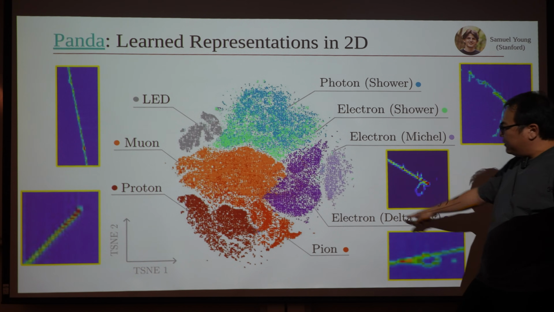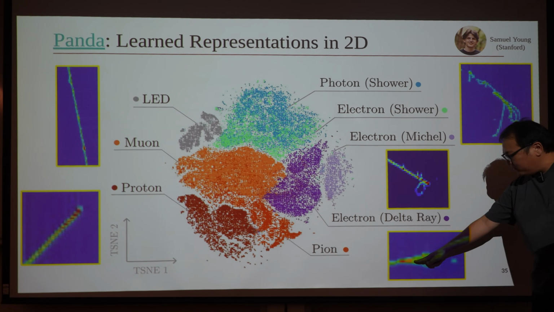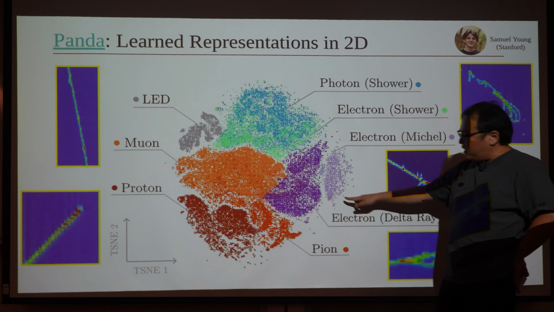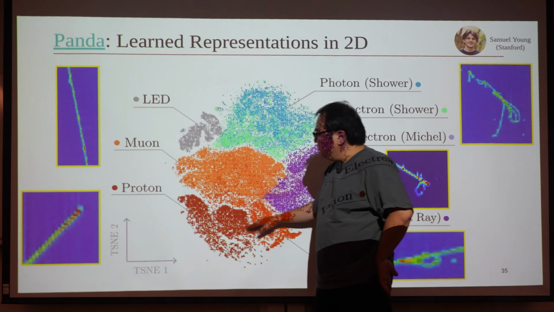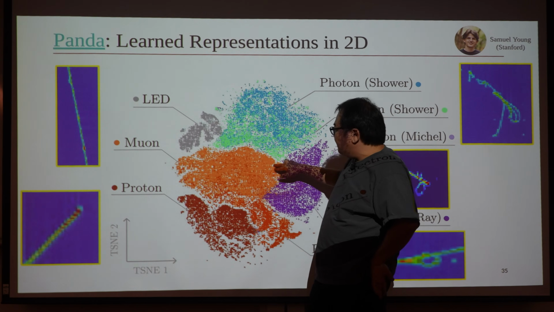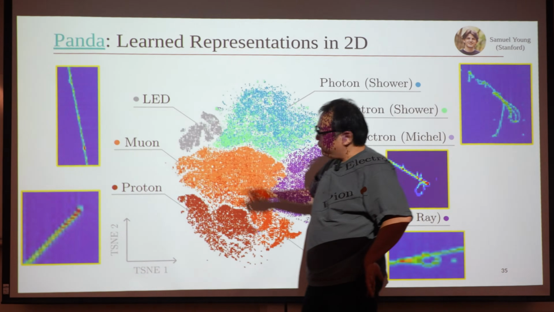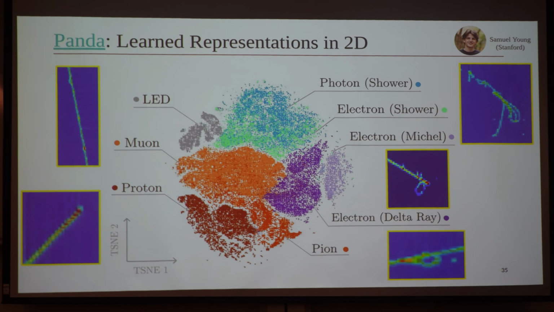This is delta ray. That's also an electron, but just a knocked-off electron in the middle of the track. Again, it's very well separated right here. Proton is a high energy deposition short track, and the muon and the pion are very similar, but the muon here looks like a straight line. So when we see this, even before doing the downstream task supervision, this makes us happy, because at least this representation is learned really well.